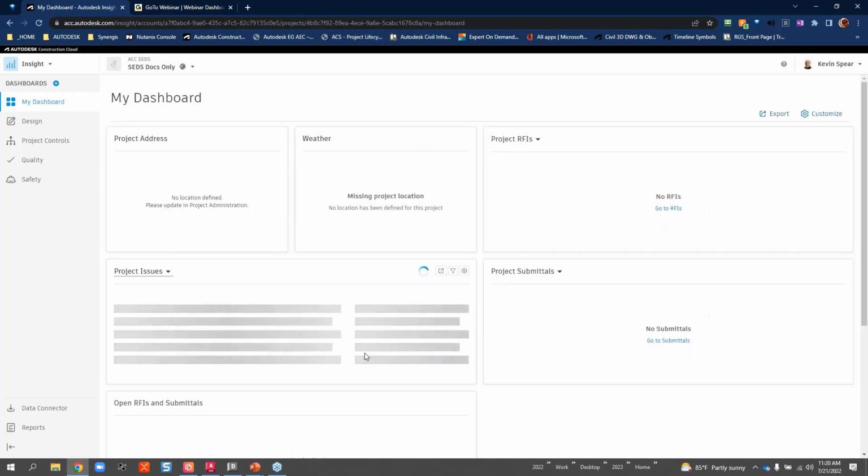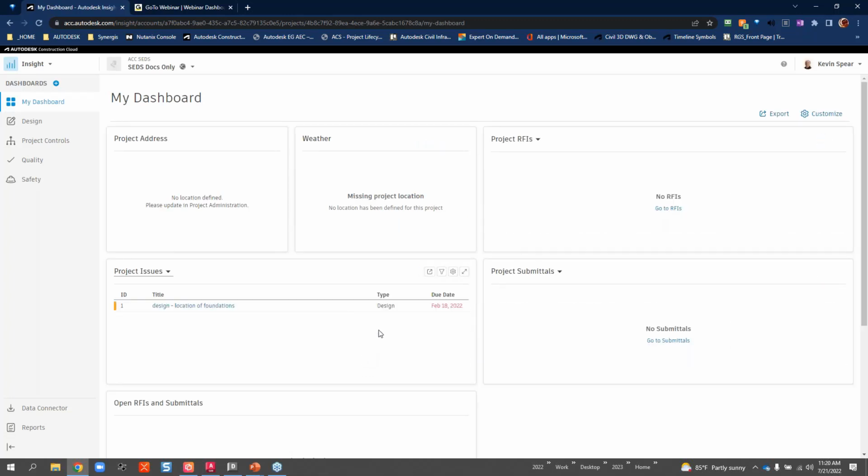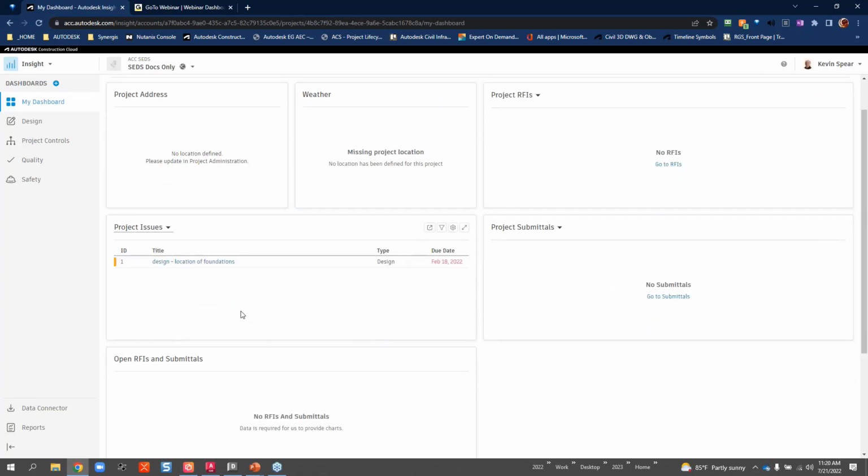Sort of a dashboard of sorts for the different types of things that you're looking for on a given project. So issues, markups, submittals, etc. So currently, I had one back in February that never got addressed. So it's really easy to see that I missed that over 6 months ago.